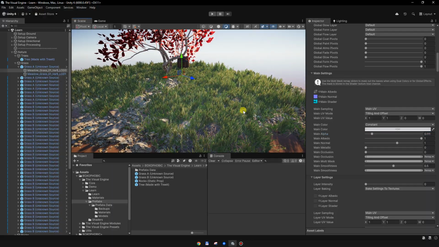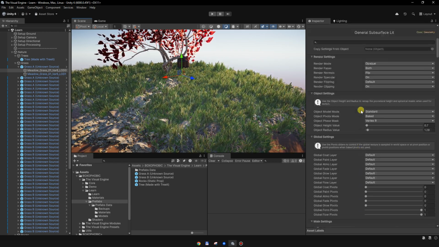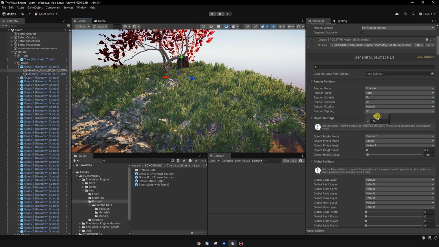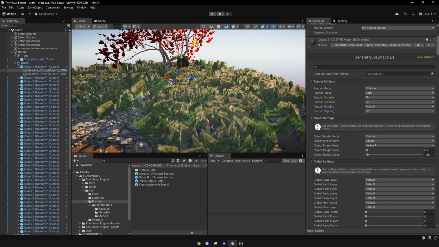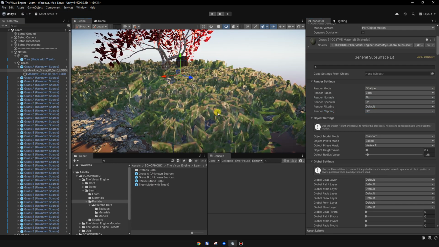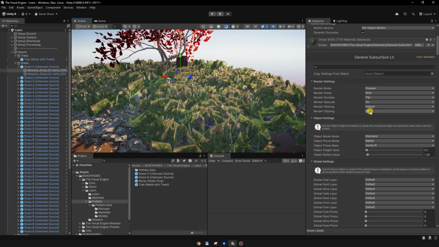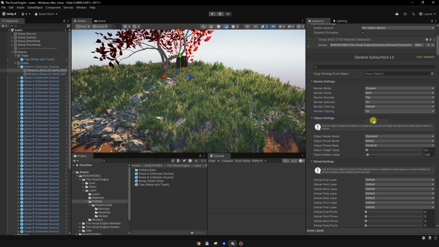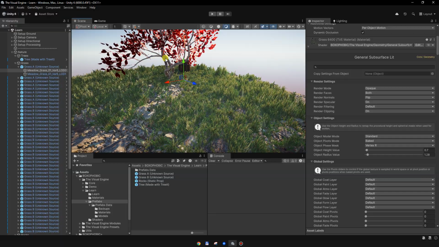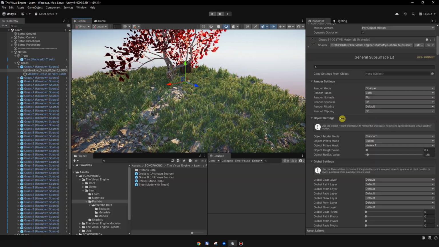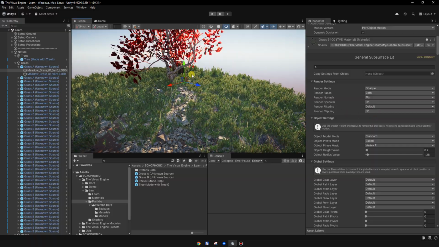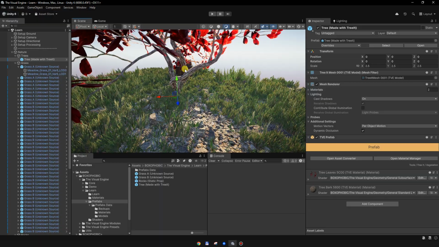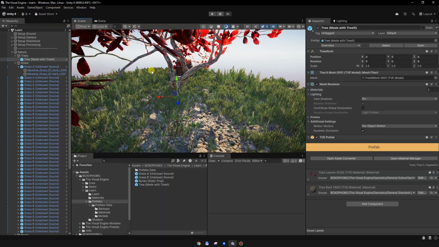If you want to control if a shader has alpha or not, it is controlled by the alpha clipping, and if I set it to off, the material doesn't have alpha at all and it will not be calculated. This is useful for bark, for instance, where you don't want any alpha, so you need to set the alpha clipping to off, but in most cases this is automatically handled by the converter.